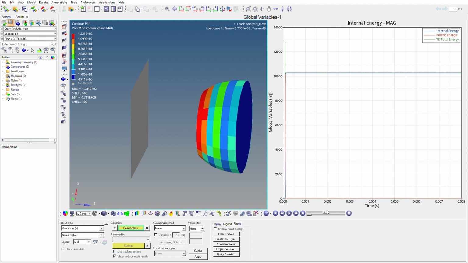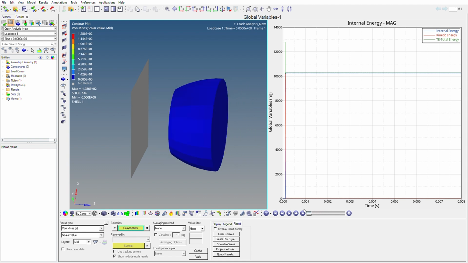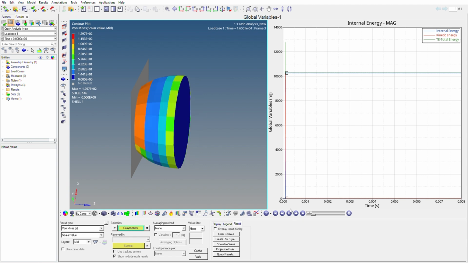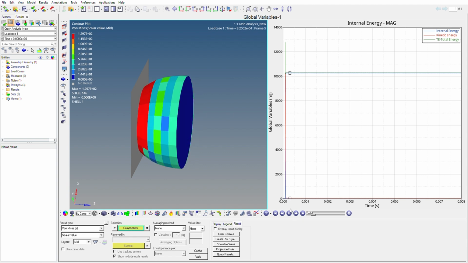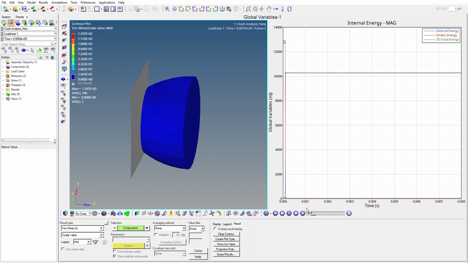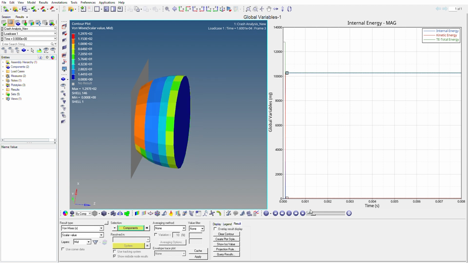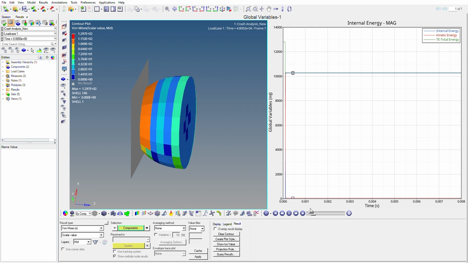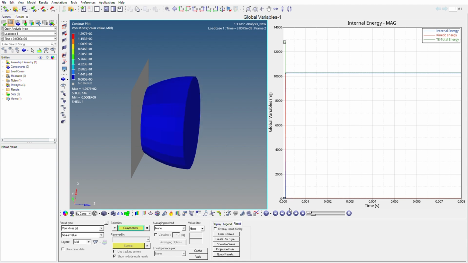So if we can just try to play this, as you can see it's going, right? If you can see how it's going, just observe this, we call this rectangle here, right?